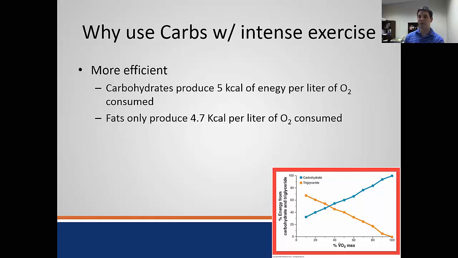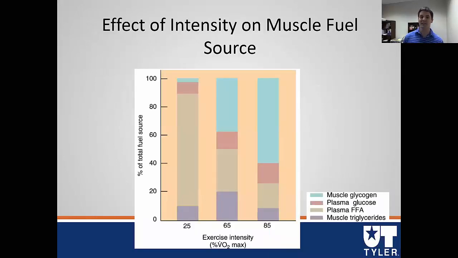All right. If we then look at where these sources are coming from, I think this is a great slide which really illustrates a lot. During low intensity exercise, like a very easy jog, maybe even a walk here, we know that we're going to rely heavily on fats as our substrate, right? We talked about this earlier, that fats are going to be used heavily during low intensity exercise.